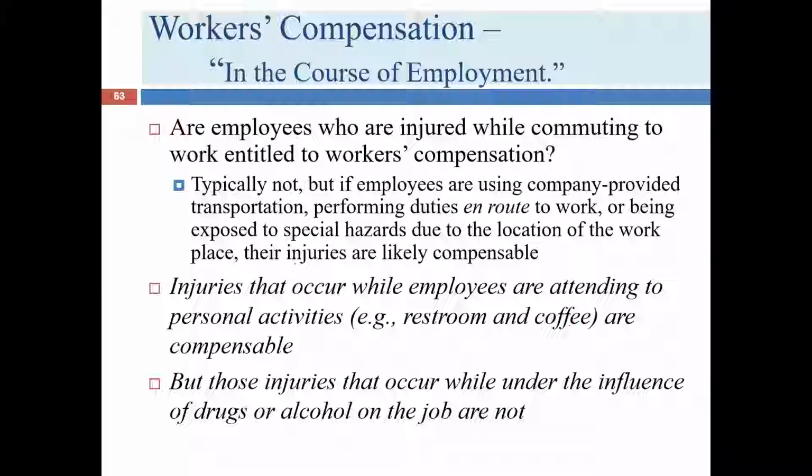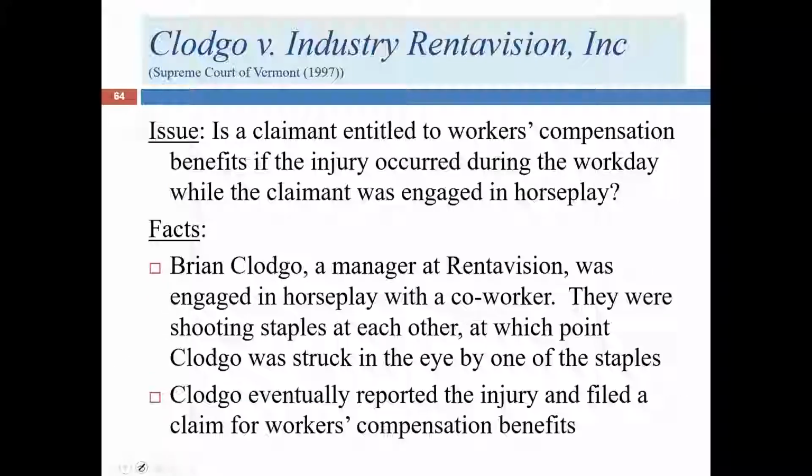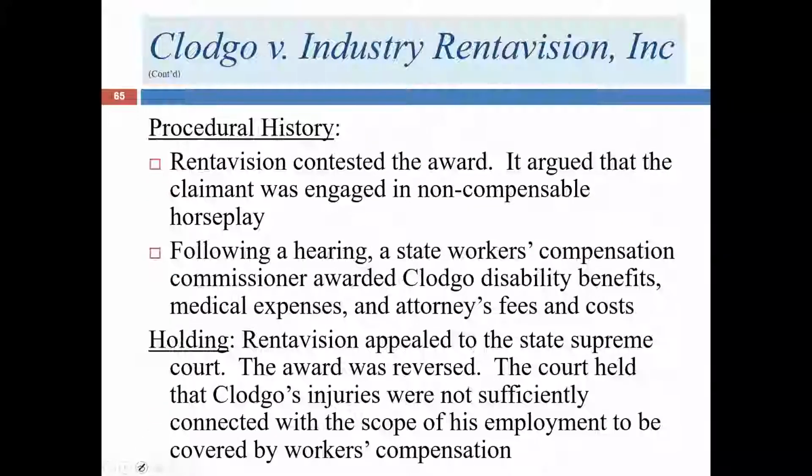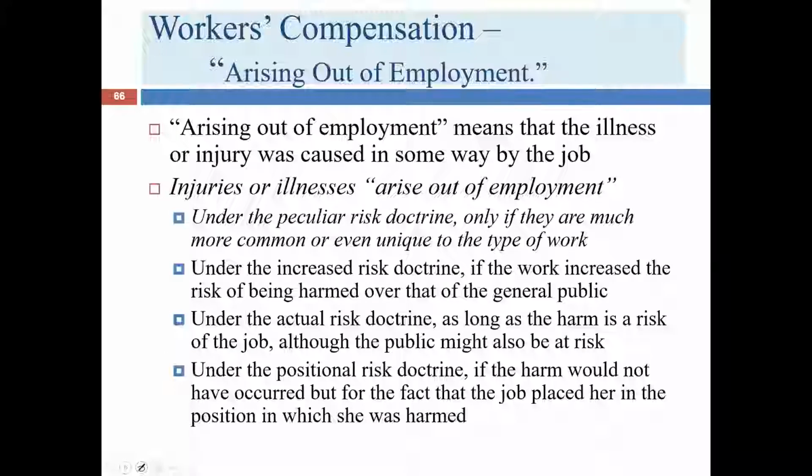But let's say that the reason that I slipped on my way to the bathroom was because I had just drank some alcohol or maybe took some illegal drugs or something like that. And so perhaps that's the reason why I wasn't seeing that puddle. Well, usually those injuries are not going to be compensable under the workers' compensation statute. I'm not going to talk about this particular case. It's not that helpful. It's kind of an interesting one if you want to see how these cases do develop when we're looking at the issue of the connection between work and the injury itself. Injuries or illnesses arising out of employment.